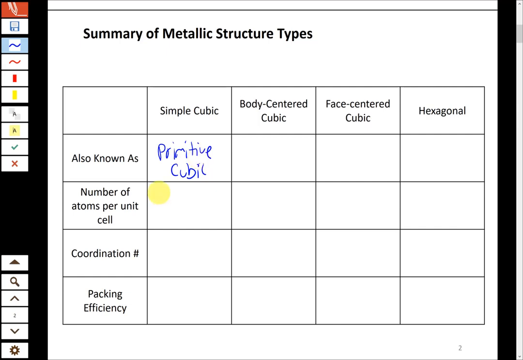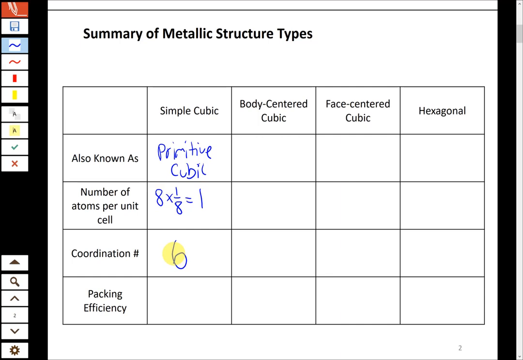So the way that we would count that then is we have 8 corners occupied. Each atom counts as 1/8. And so in total, there's 1 atom per unit cell in a simple cubic structure. The coordination number we defined at the end was the number of nearest neighbors that each atom has, the number of atoms that it's touching in that structure, if you want to think about it that way, and that was 6 for simple cubic. So there was the 4 in the same layer as it, and then 1 above, 1 below.